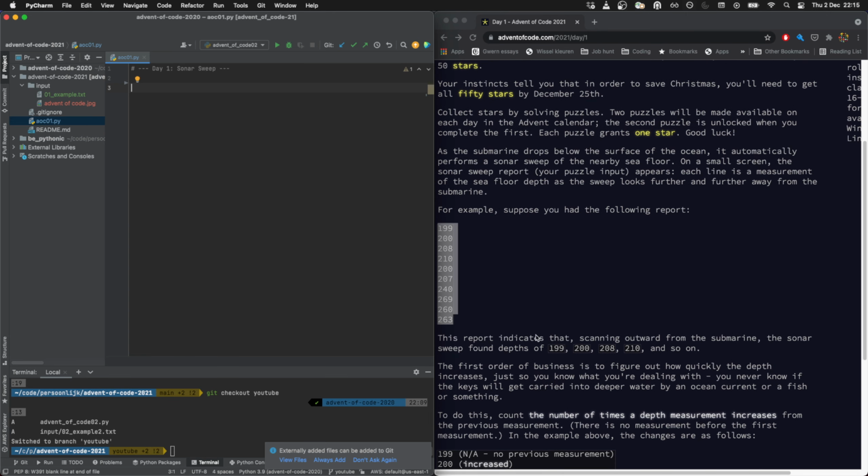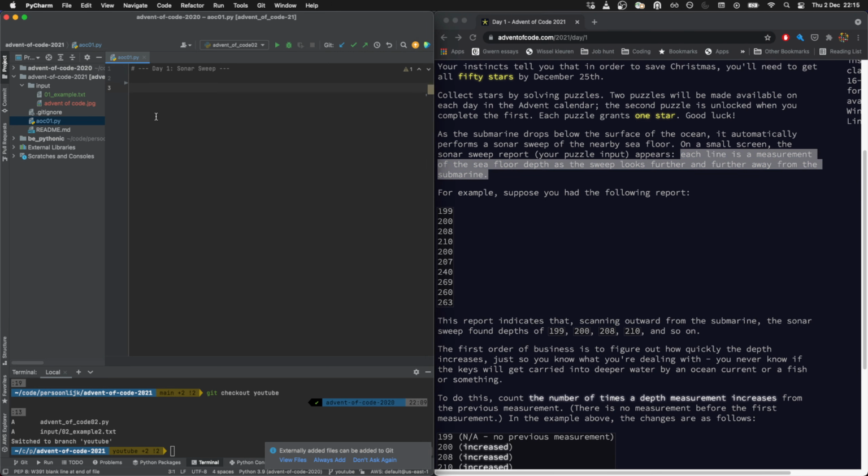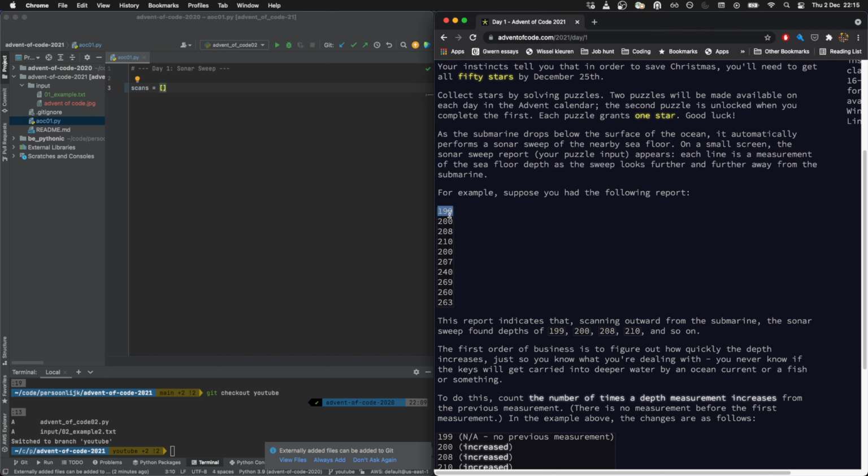Before I even continue reading it, I think I should solve this first. So let's see, each line. These are lines. Each line is a measurement of the seafloor depth as the sweep looks further and further away from the submarine. So these are like scans. Well, the way I'm going to be loading these in, as you can see, every input is on a new line.